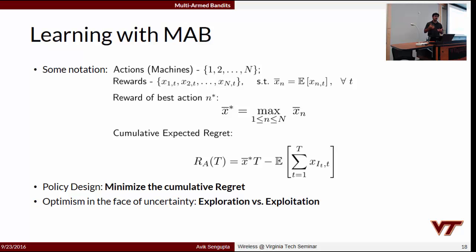So the best policy design is to minimize this cumulative regret over time. So this is indexed by time, as you can see, and within a finite horizon, my choice of policy would be to design that which minimizes this regret. And the algorithm that I'm going to discuss next is basically called optimism in the face of uncertainty. So basically, when you're faced with uncertainty, make the most optimistic choice. And that gives rise to the most interesting concept in this sort of problems, which is called exploration versus exploitation. So I'll give a small description of what that is.